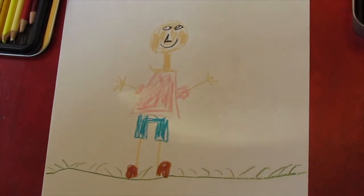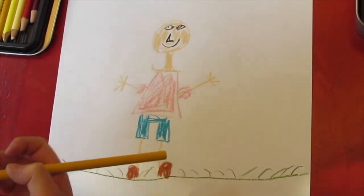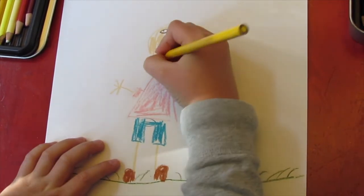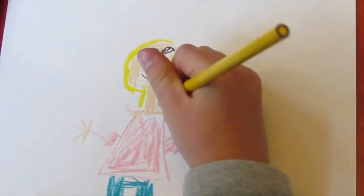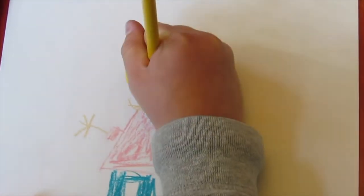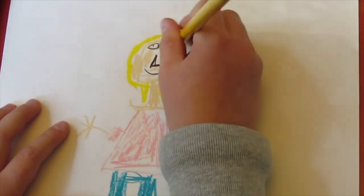And then you grab any color for the hair, and then grab this color, I'm gonna make it reach the bottom of the neck. You don't have to add any hair. You could add whatever you want. You can make curly hair. You could do any hairstyle you want.